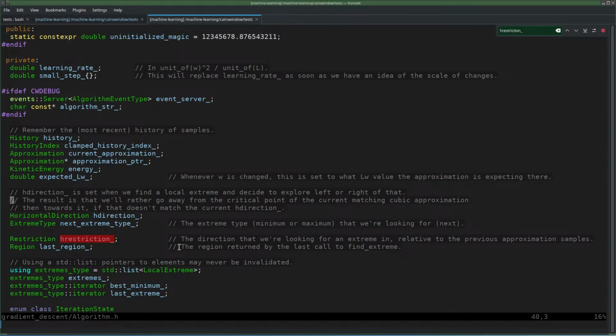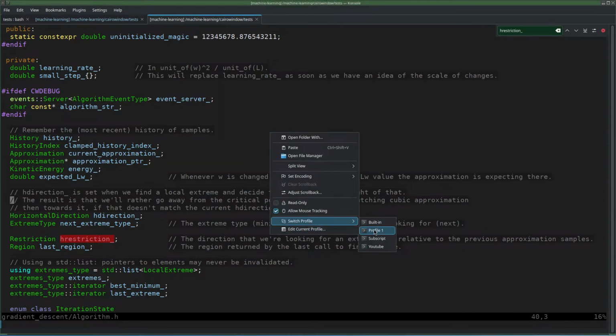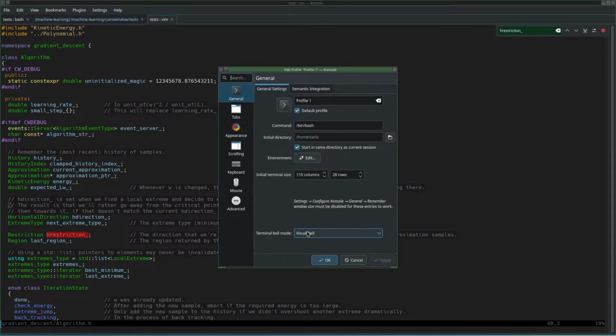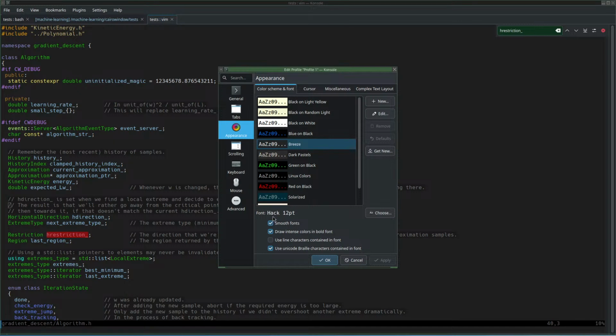Normally I use Hack. It's also a font name, Hack, H-A-C-K. But then at a smaller size. Those look almost the same, but this is Hack 12 point.